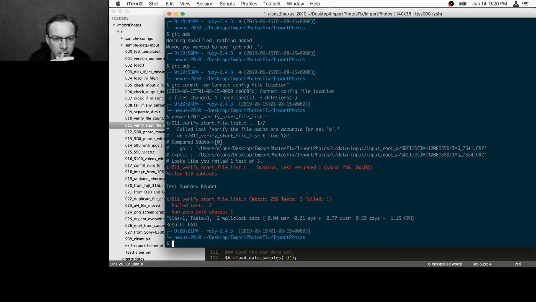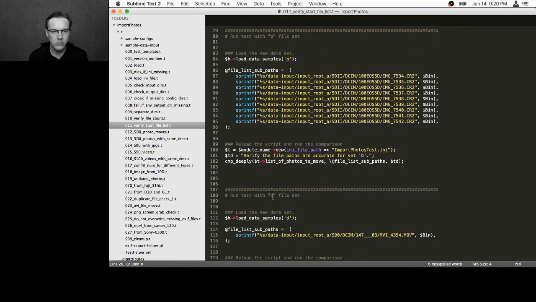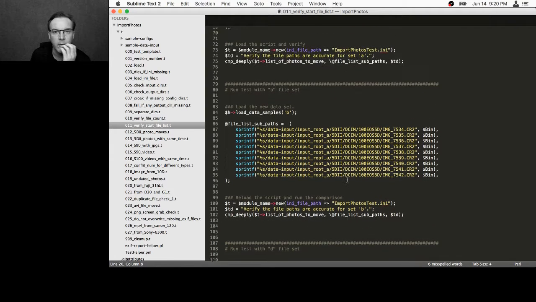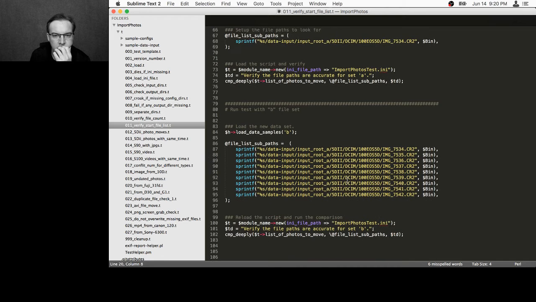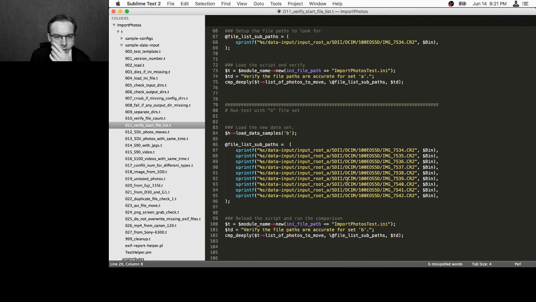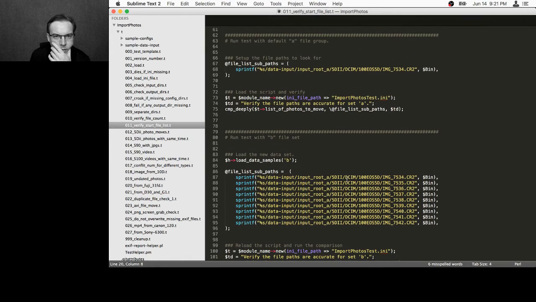Looks like you failed one test, test 3. All right, so let's see. Line 102. Compare T and TB. Okay, so set a file path to look for.